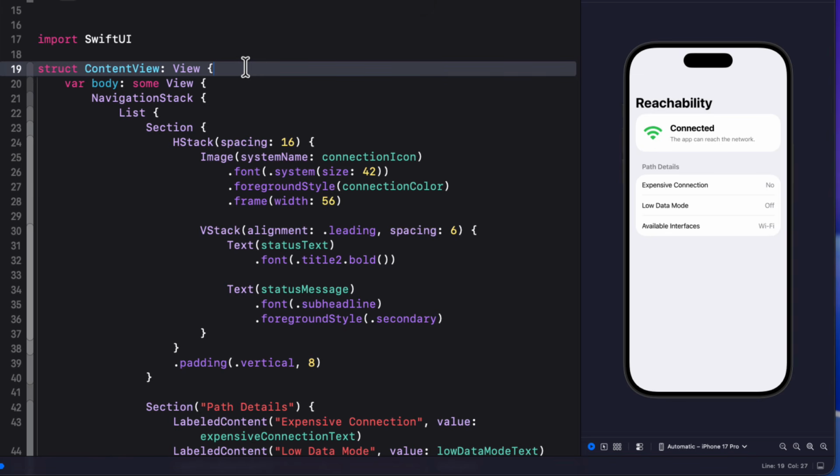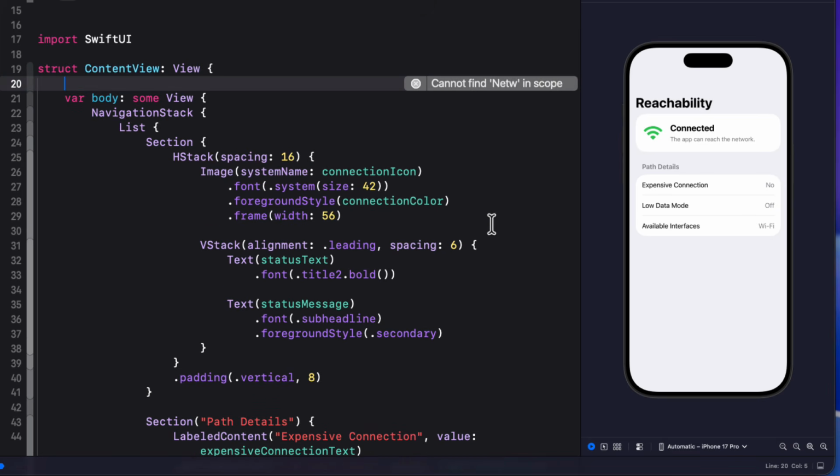So at the top of the view, I'm going to create a state property to get access to our network monitor as an instance of the network monitor. And that'll create the monitor and let the view hold on to it. And since network monitor is observable, Swift will track the properties used in this body. In a larger app, you'd likely want to inject the network monitor into the environment when the app launches so that it'll be available to all views. So now I can update the placeholder properties.